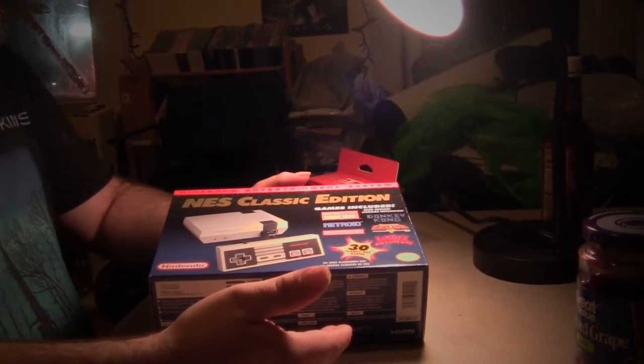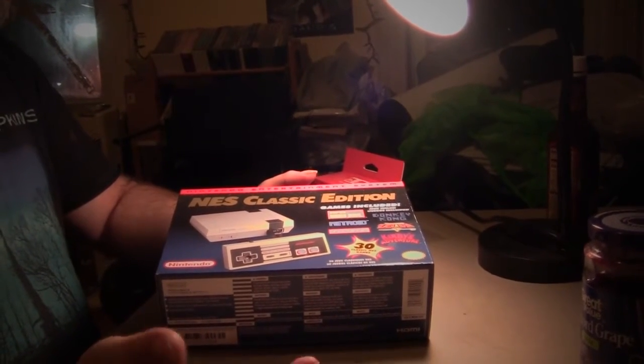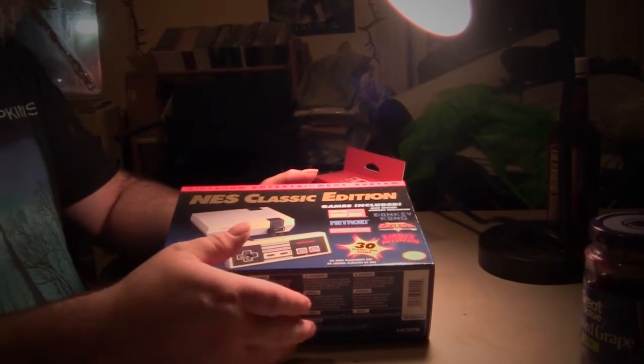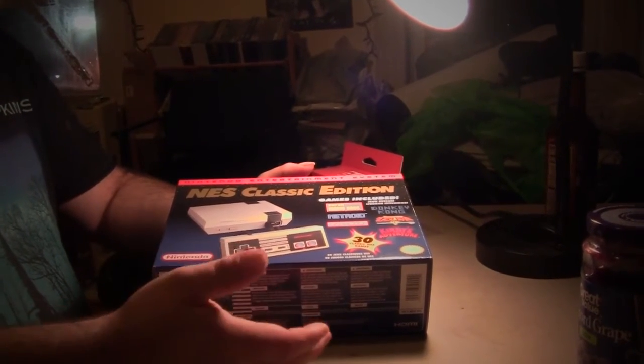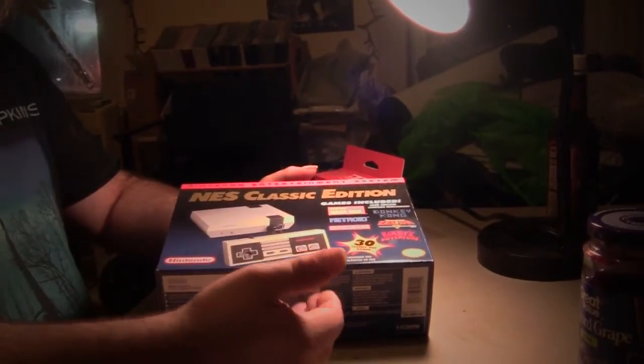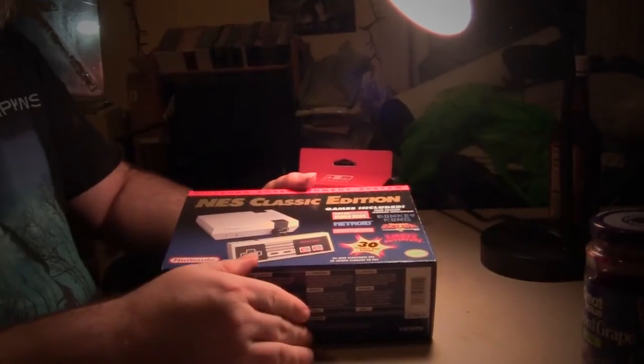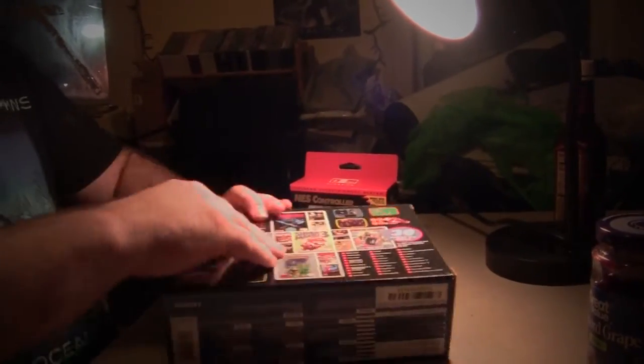As of today, there is actually one of these that has sold for over $1,500 on eBay. So again, if you're trying to get one, just try to wait it out, guys, because you don't want to pay the overinflated prices. These should only run $60. Controllers should only run $10, not $1,500. So anyway, let's open this up.